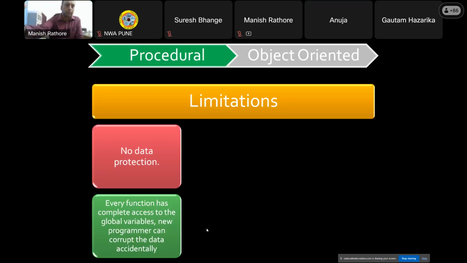Yes, please, Mr. Gautam. Sir, one question. Sir, can we give an access specifier to that variable so that it can be protected or private? In some cases it is possible, in some languages it is possible, but again you tend to forget after some time which variable is given access or not.